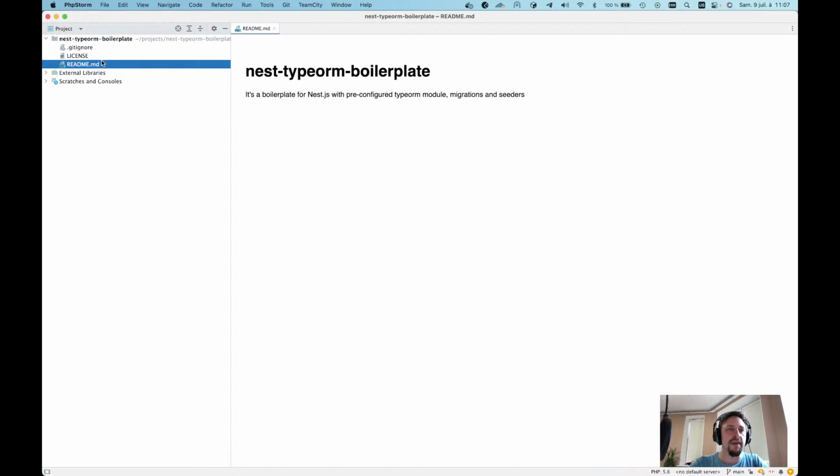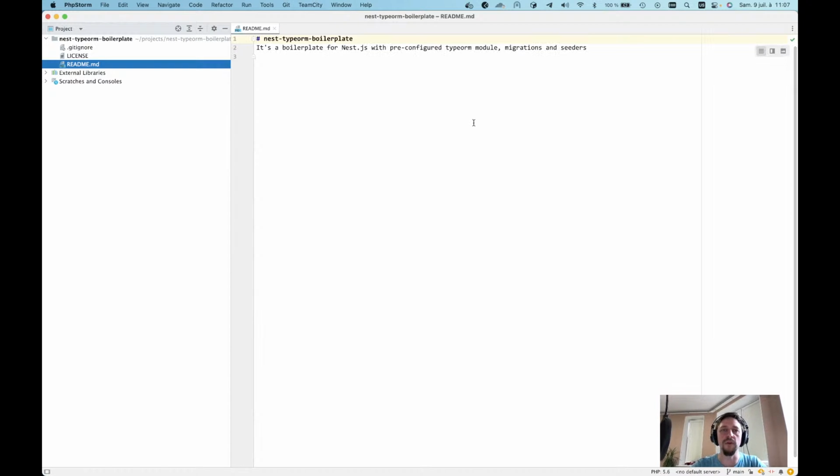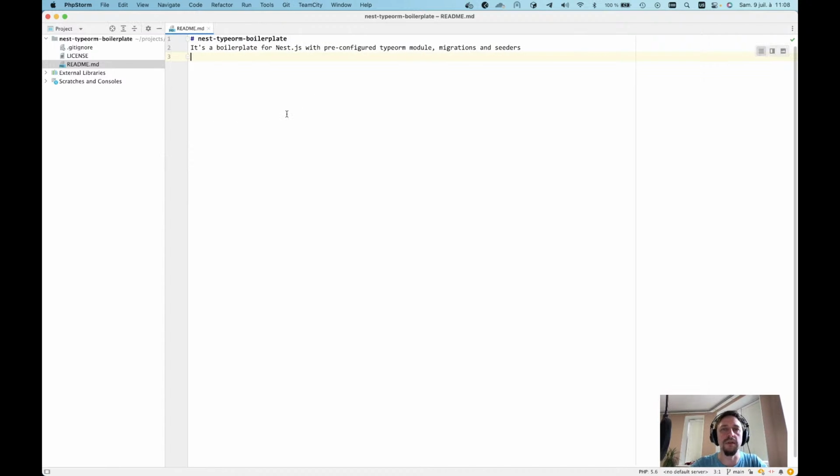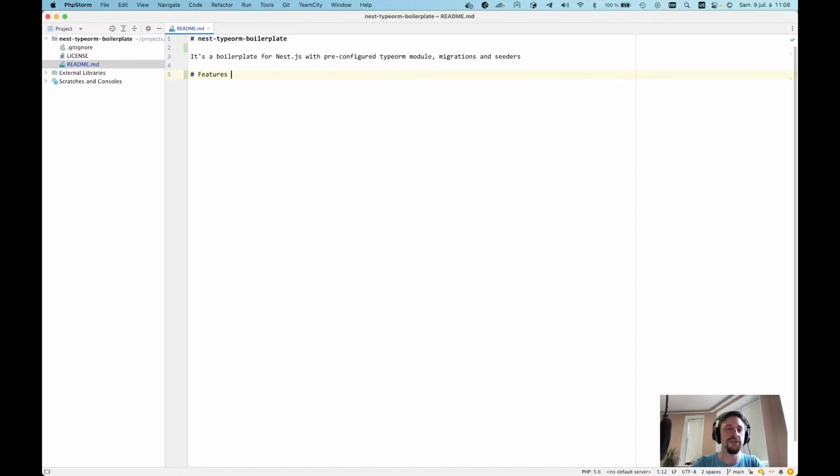Cool, we have the README, and I suggest to start by defining what we want to get. Let's just set a goal: what will this boilerplate provide to us? Yeah, we have a description, and we'll add a features section. By the way, creating an open source project is a bit different from usual projects because you need to pay even more attention to documentation.